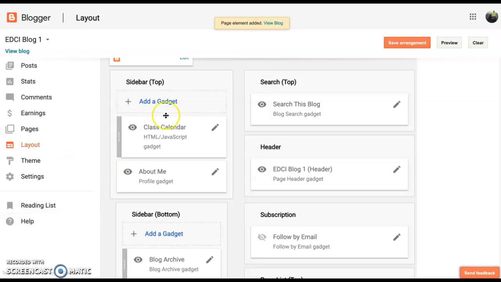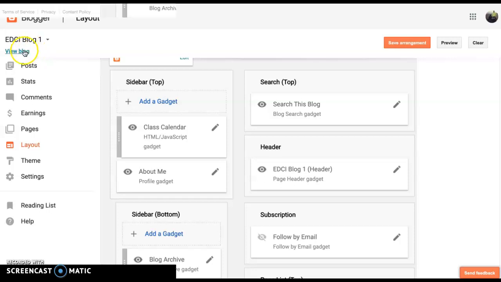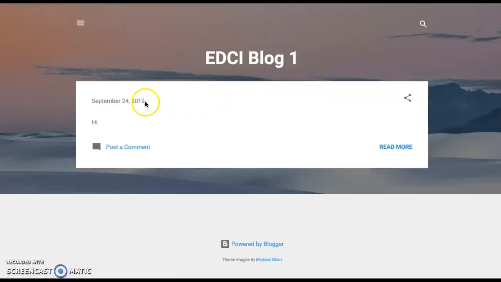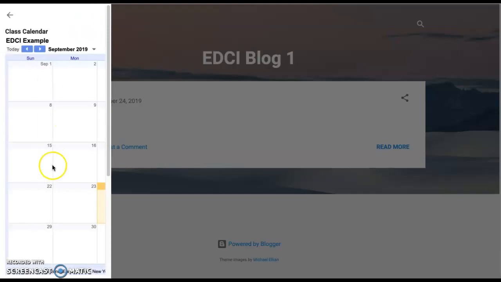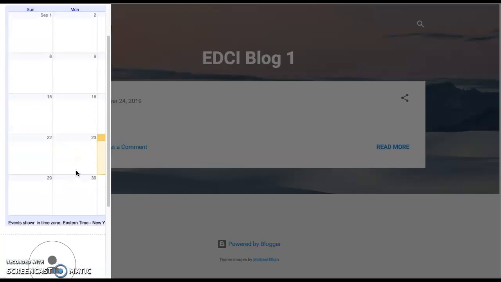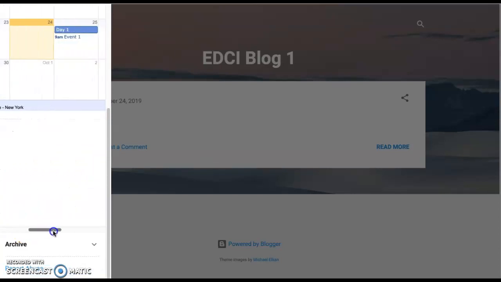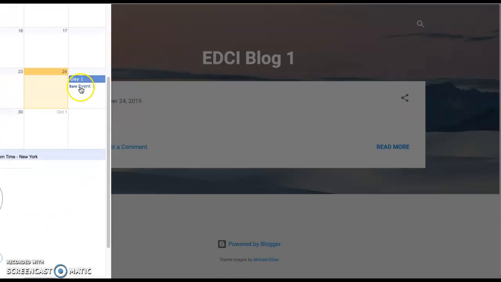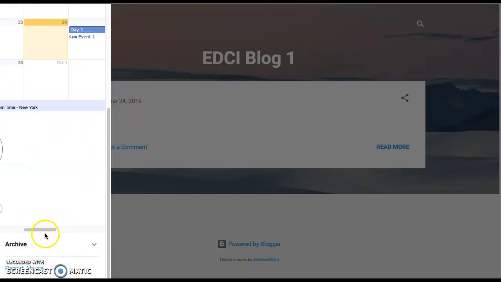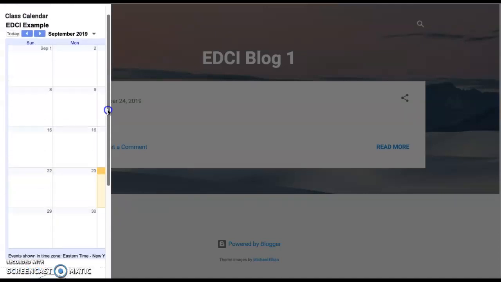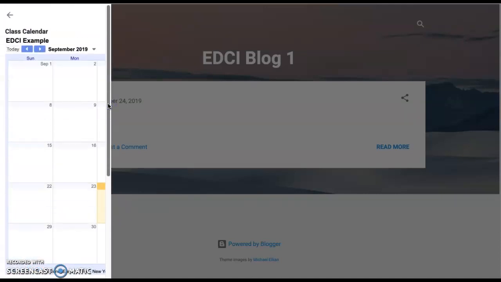embedded code and save. Now notice once we do that, it comes up and tells us we can view our blog. So we go ahead and do that. As you can see, I have a small post here. We'll go in, you'll see on the other tutorial how to do all this in Blogger. But you'll notice when we click on the option here, our calendar pops up. Now it's not perfect, so when you scroll down, you'll notice you'll have to maybe go around and scroll through, but you'll notice your event is here. It's listed. Not perfect, but it does provide you with a Google Calendar for your class to look at, or for instance, parents as well.